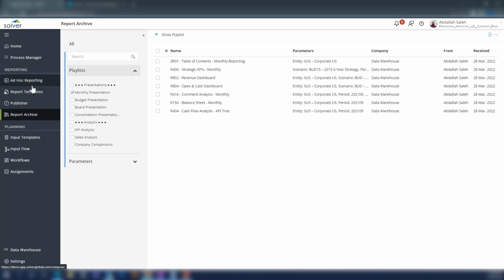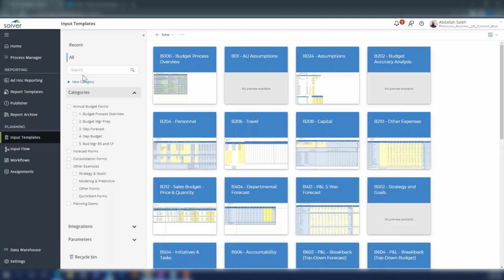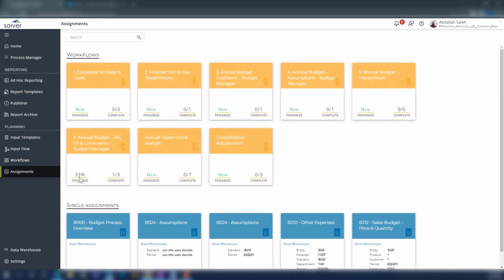More than enough for reporting, and now let's get to the interesting topic today, the planning. You can access planning again from input templates, same as reporting, search by the template name, or access the category from here, or use these assignments. Assignments, when you build a workflow for your process, again, step by step, you assign who's responsible for each step, what's the approval level and the review level for each step.